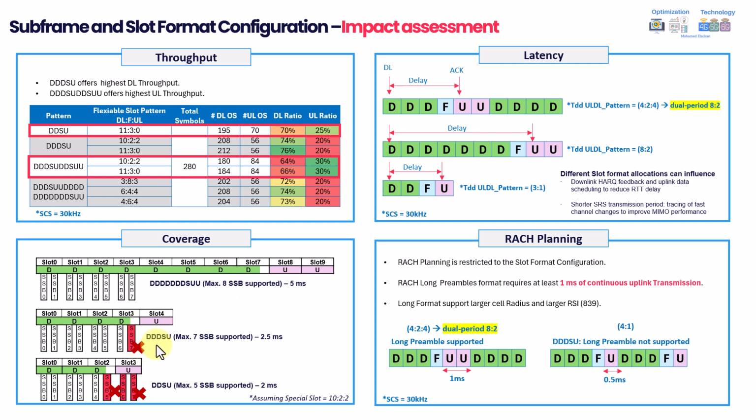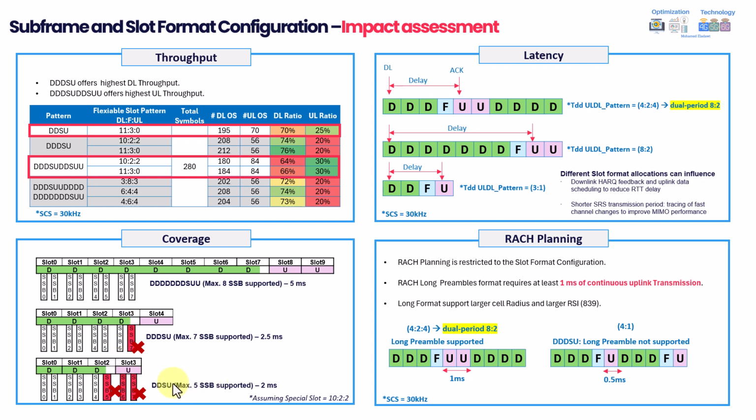And the second case here, for example, assume you have DDSU. So you can see here, you have 3 slots for downlink, then number 4 will be mixed between downlink and uplink. This also depends. You can have even up to 6 or 7, depending on how many symbols here are used for downlink, because the SSB needs at least 4 symbols, right? So symbol number 8 will not be used because it is partially used by downlink for slot number 3. So you have a maximum of up to 7, and sometimes it can be even 6 if you have fewer symbols within this special slot.